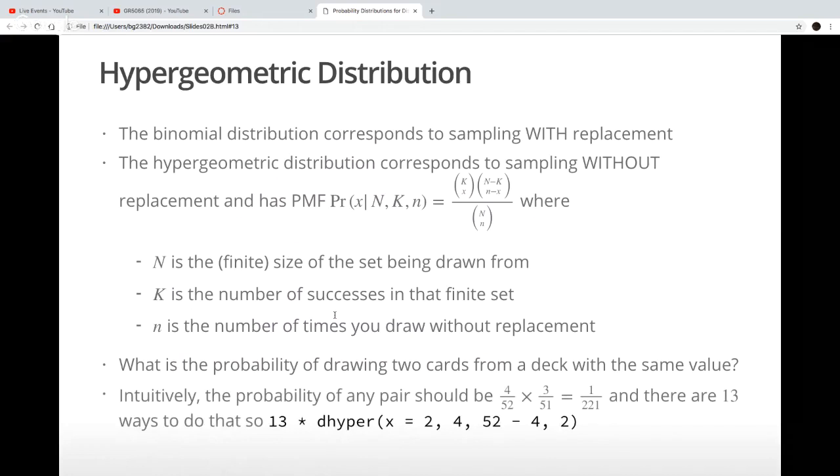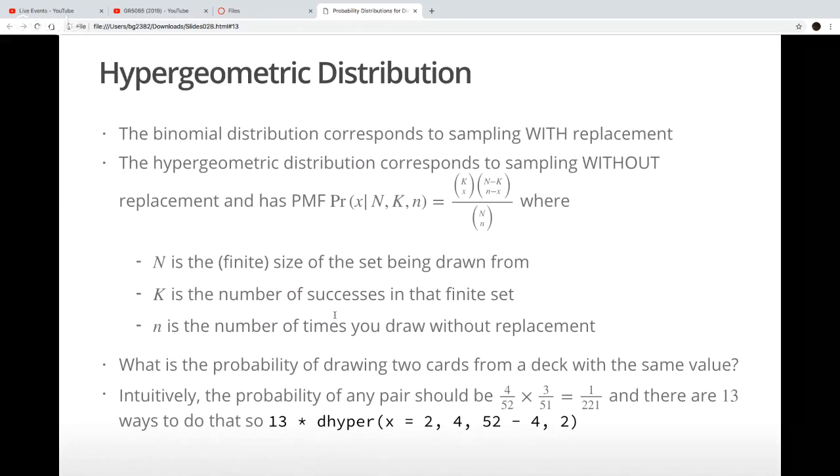So you can sort of think about that intuitively, or you could just query the probability mass function for a hypergeometric distribution, which will tell you the probability of getting like 2 aces. But the probability of getting 2 aces is the same as 2 kings and 2 of anything else. So there's 13 different ways of doing that, but the probability of getting a pair of any 2 values is 4 divided by 52 times 3 divided by 51, because when you get the first ace or whatever, then there's only 3 aces out of 51 left. But that's just a special case of a hypergeometric process.